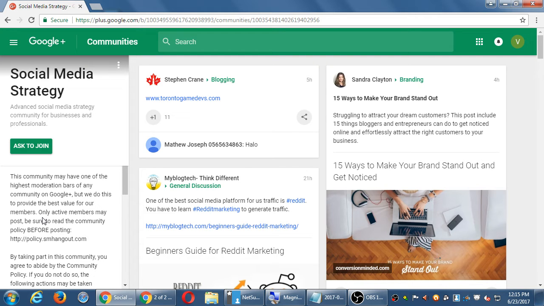This is the complete opposite of the one a moment ago. The other one's the Wild West. This one has people actually writing something. And most likely, Stephen right here is going to get removed because he's not following the rules. Down here it says, when you post something, make sure you post something meaningful and not just your address.